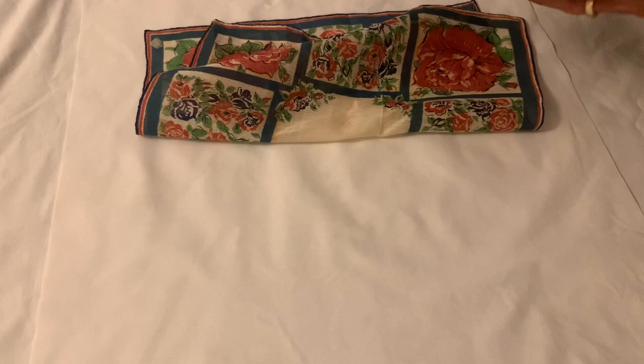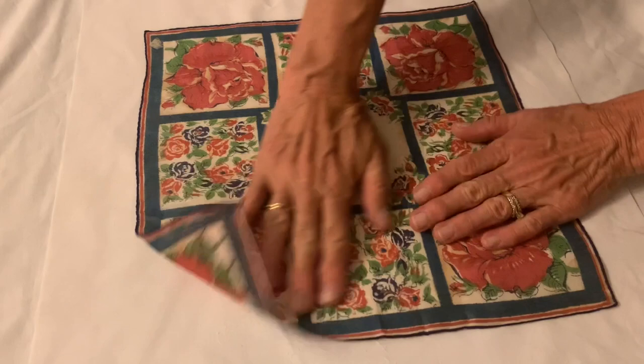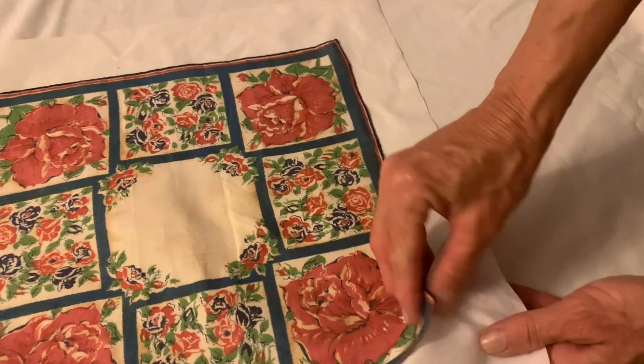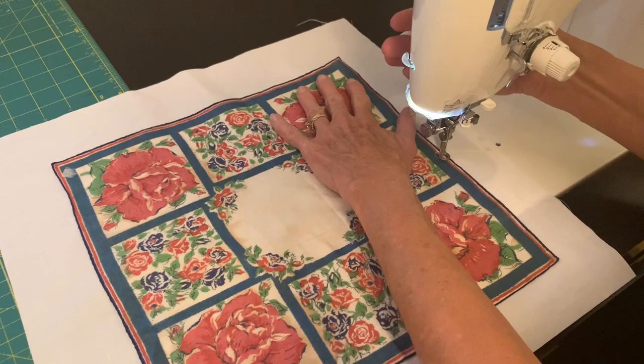The trick to using this basting spray was to use very, very little. I tried to hardly touch that little top button, and just the tiniest bit was all I needed to get the handkerchief to stick temporarily to that backing fabric. It washes out when you're all done with this project.